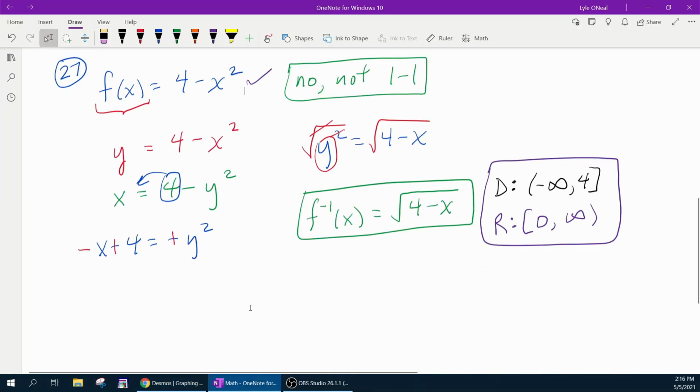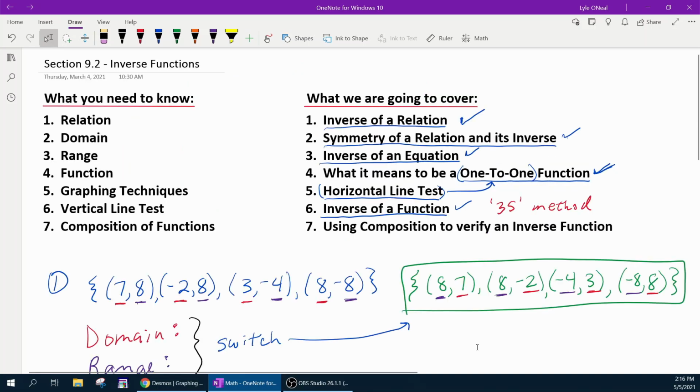So I've got to admit that one problem covered a majority of the information you need to know from this section. And if you're keeping score, we've talked about everything except for the composition to verify the inverse. So what I'd like to do now is do a few more of these, finding the inverse of a function, because that's the meat and potatoes of this, is how to find the inverse of a function. And then we'll finish it off by looking at how to use composition to verify that.